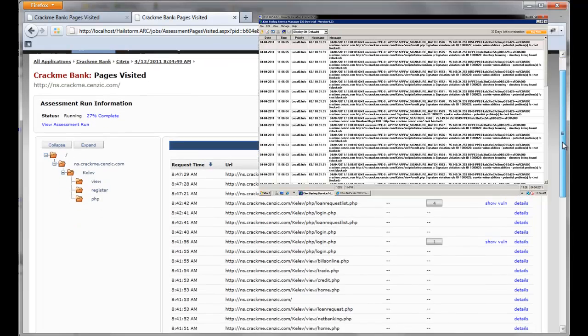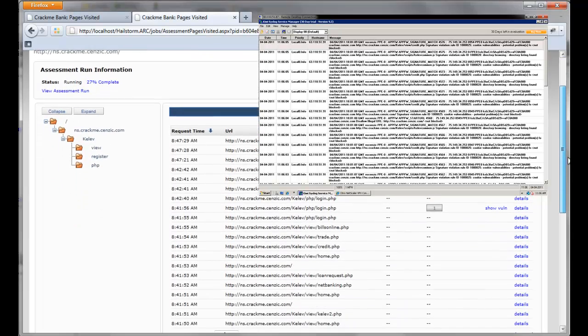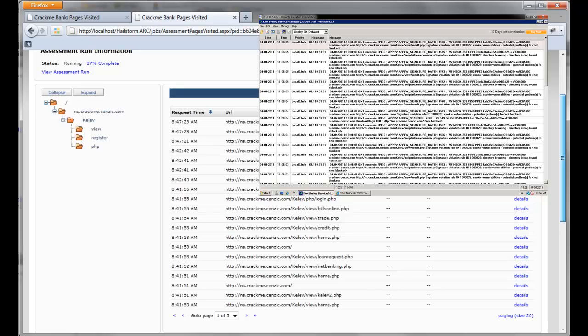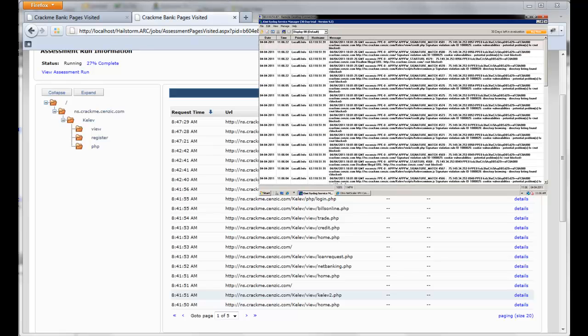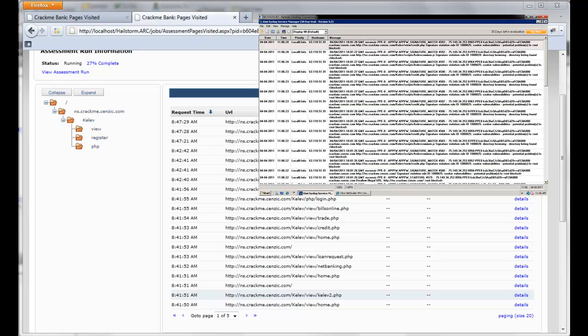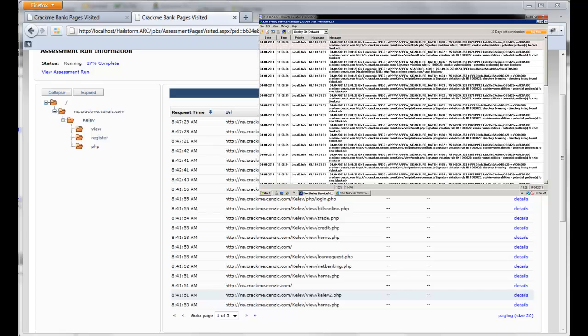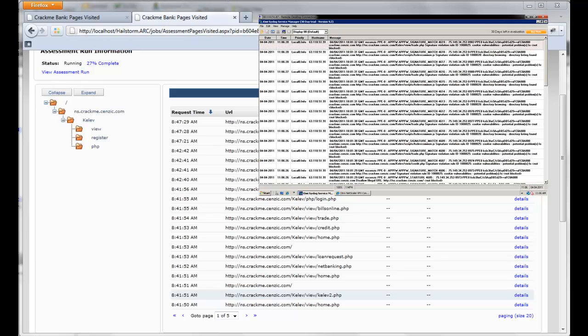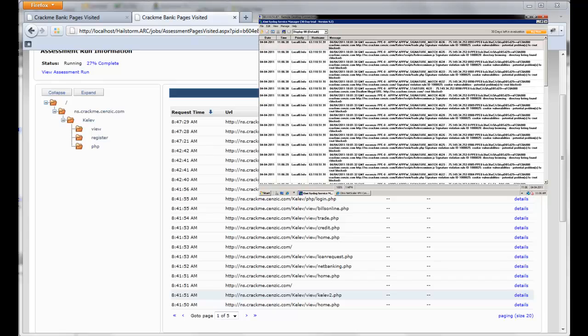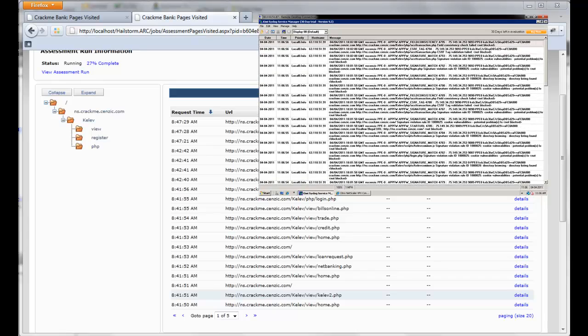Think of it this way. Hailstorm is attempting to discover again the vulnerabilities found when it was run against CrackMe Bank without any NetScaler blocking whatsoever. This time, however, NetScaler is configured to block Hailstorm from finding anything because Craig has applied the virtual patch from Hailstorm given to him by John.